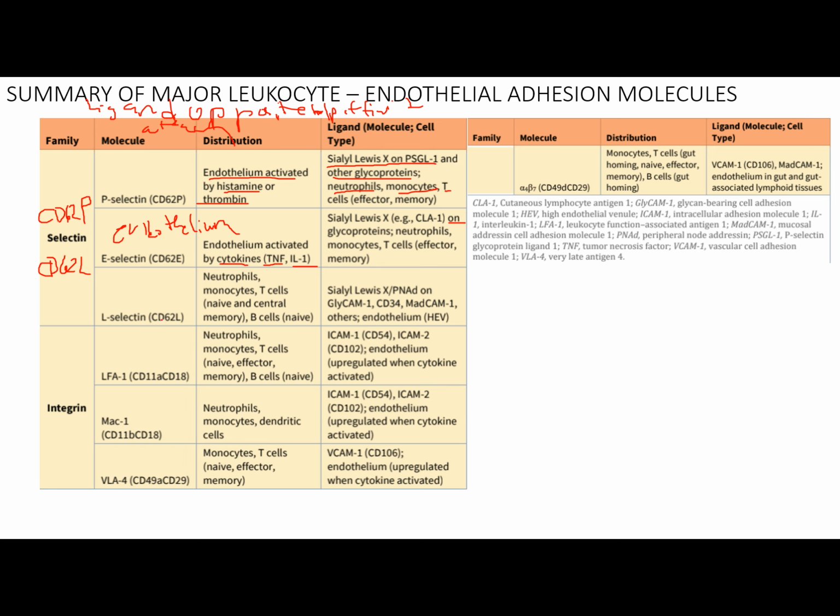So, in this case, itong sialyl Lewis X, nakikita sila sa cell, specifically sa neutro, sa mono, and so on. Kaya pansin nyo si L-selectin. Di ba si L-selectin nakikita niyo yan sa WBC? Ang ligand niya class are found on the endothelium. So, opposite. Kung saan nag-a-attach, ganun siya.